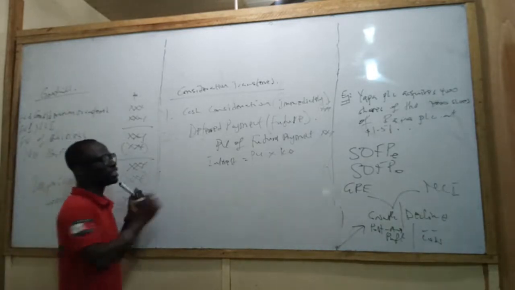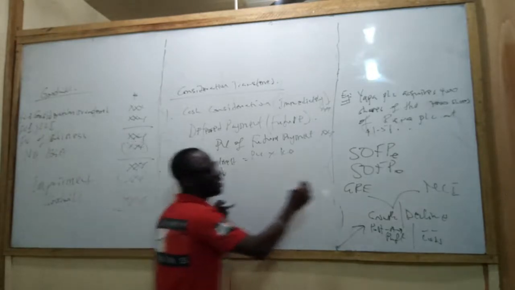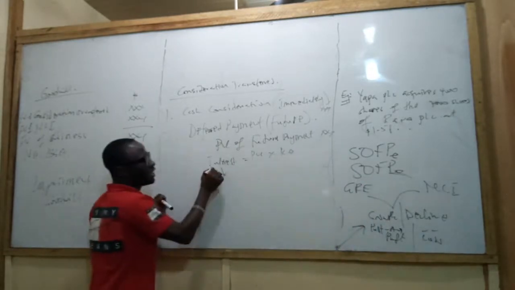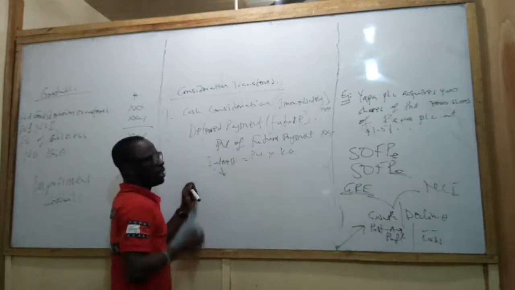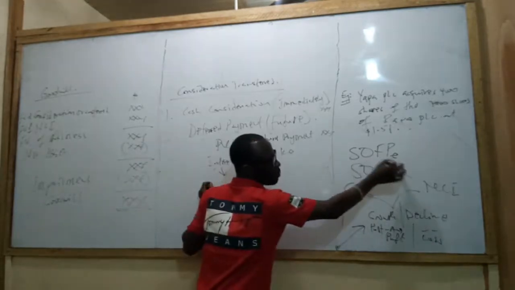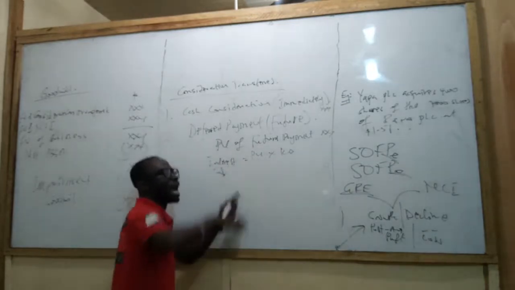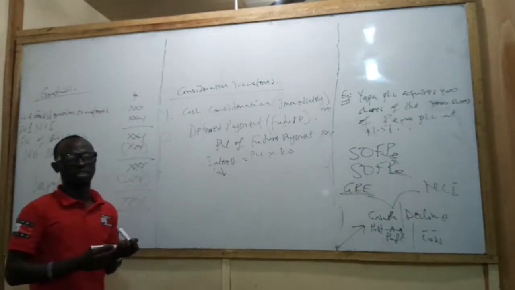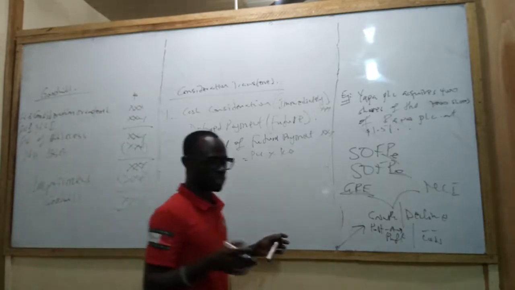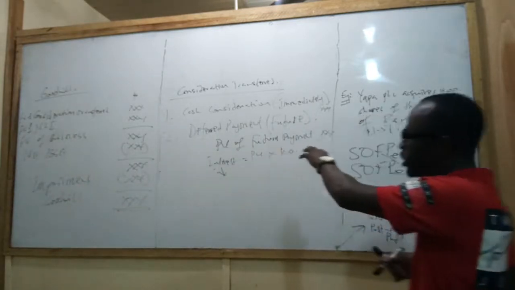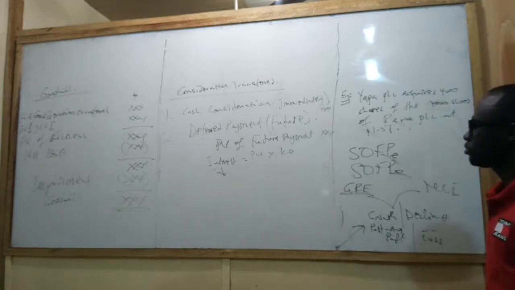Now, how do you treat this interest? When you're preparing the statement of financial position, this interest will be subtracted from group retained earnings. But if you're preparing the statement of financial performance, this interest will be added to the total expenses for the period. So you've got to see the difference there. That's the second component.